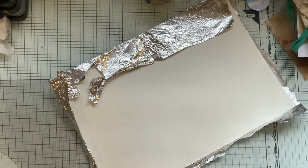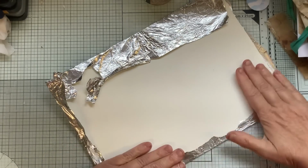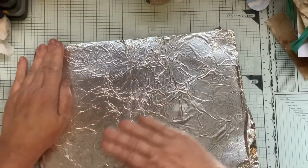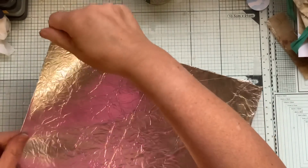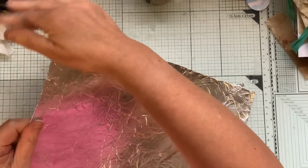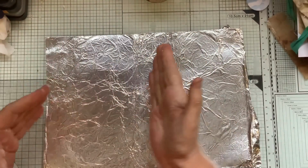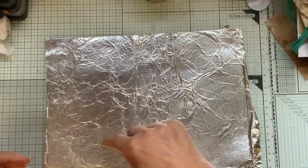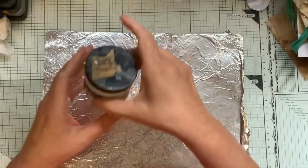So that's fine how it is. All right, and then once it's dry, you cut it to the size you need. I literally cut it in half and then into 4, so I could do 4 templates, and then you run it through the embossing machine.